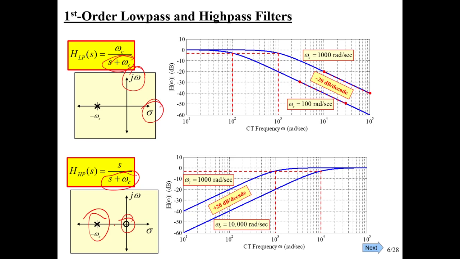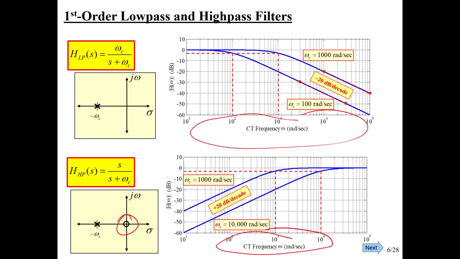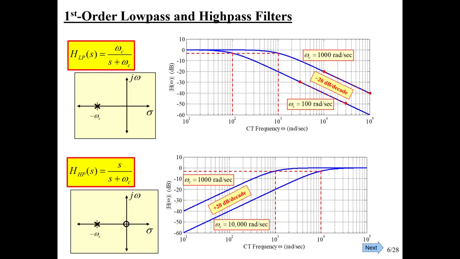The only difference is we now have a 0 at the origin. That comes from this numerator that's just an S. So set S equal to 0, and it has a 0 at 0. No kidding. And so what this does is it ties the frequency response down to 0 at omega equal to 0. Now we're on a log frequency axis here, so we can't show 0. But this thing just keeps going down and down and down. It will eventually get down to 0 non-dB, which is minus infinity on the dB scale. So that kind of makes sense.